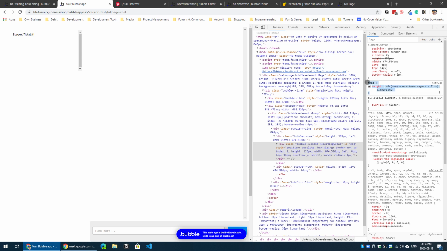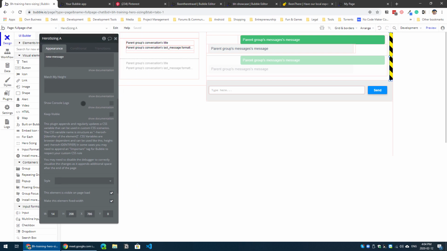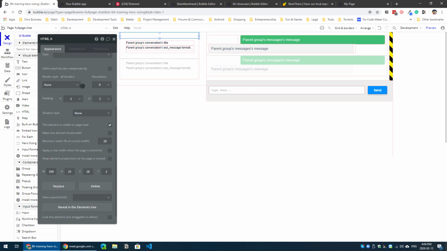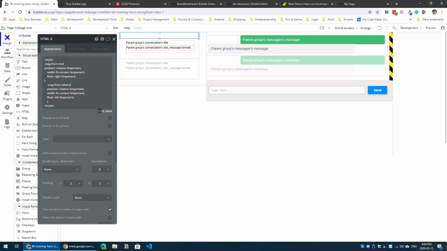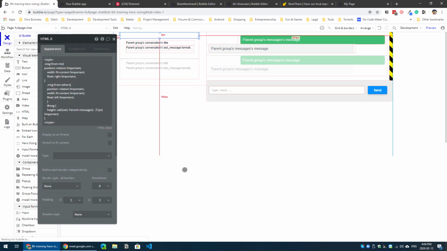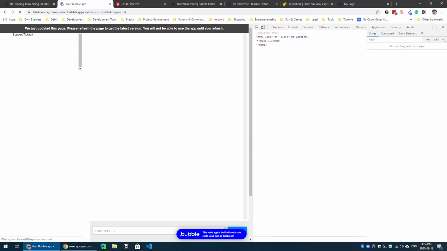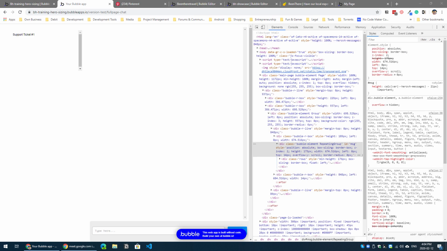Then you can leave that in, copy that, come back here, remove the match my height, because we want to add a custom variable now. Come back to the HTML element that's holding your CSS styles, and just drop that right in there and hit save. Now when we reload again, you can see that it's properly adjusted to its height.